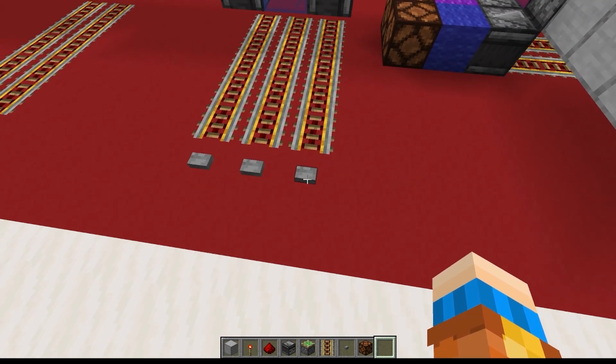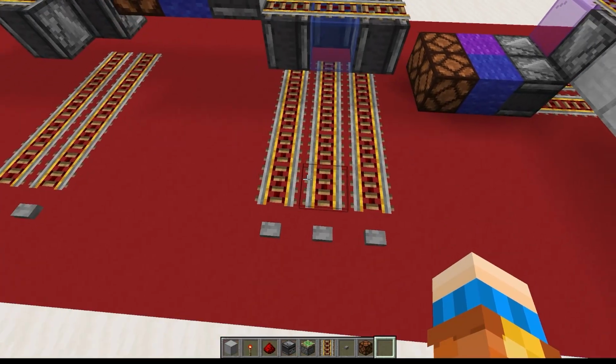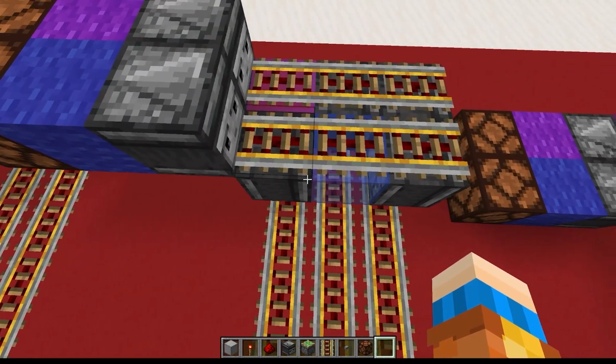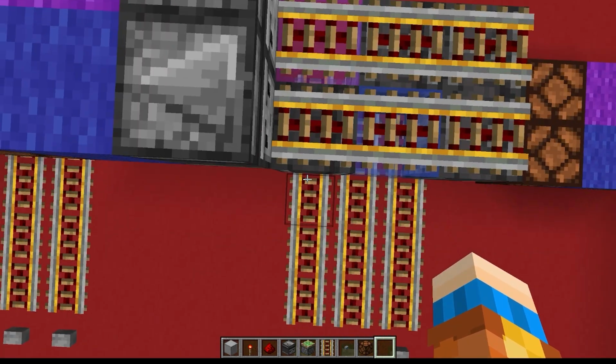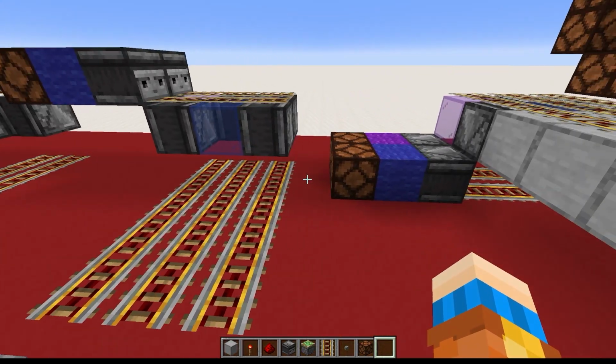This is just a way to have one button turn on multiple lamps. Or basically to configure which lamps will be turned on by which buttons. It's simply a matter of where, if there's an observer there looking down, then this lamp will be turned on. It's as simple as that.